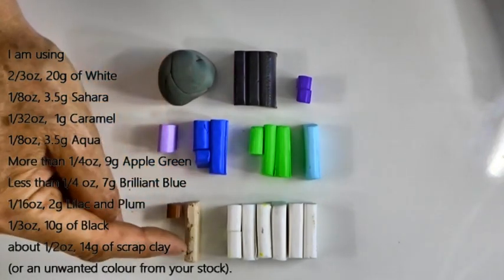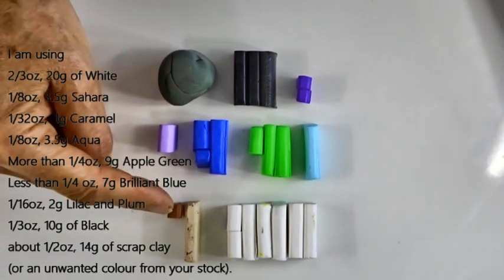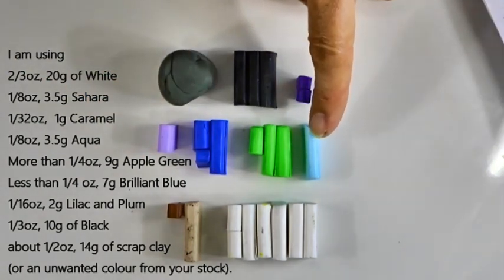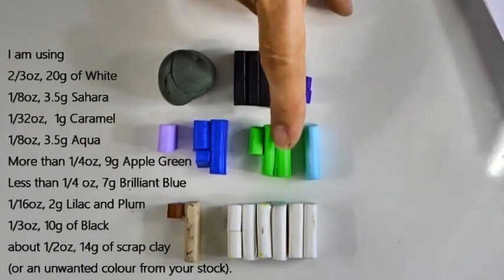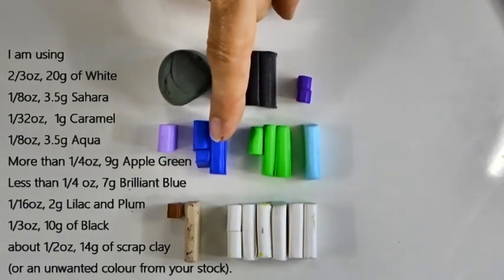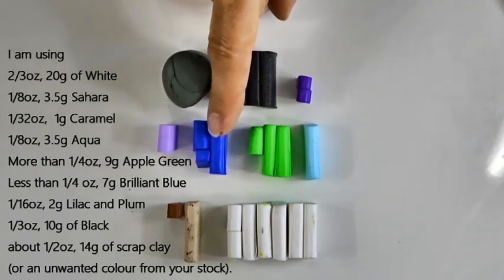The caramel, we've only got 1/4 of that amount, so a tiny bit, only about 1 gram. The aqua, we've got 1/8 of an ounce, about 3.5 grams. The apple green, we've got 2 of these pieces plus another little half, so we've got effectively 1/4 of an ounce plus a 1/16 of an ounce, or about 9 grams. For the brilliant blue, we've actually got less than 1/4 of an ounce, just less, so that's around 7 grams.